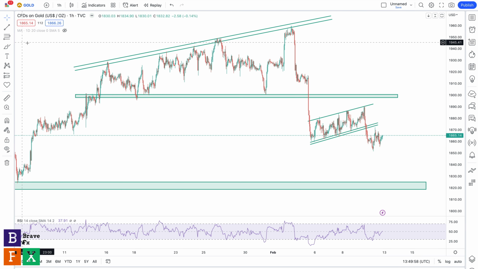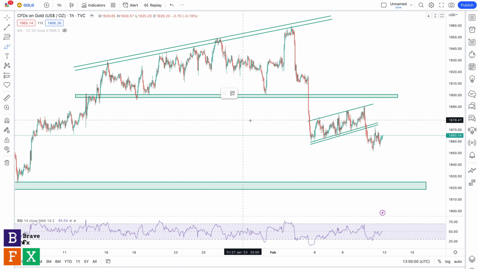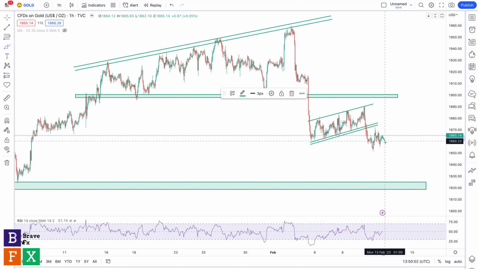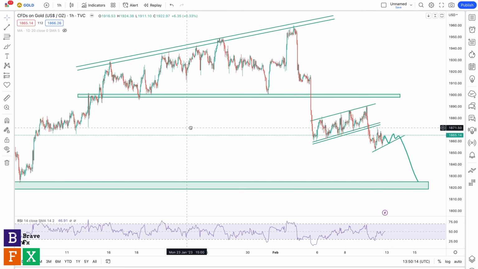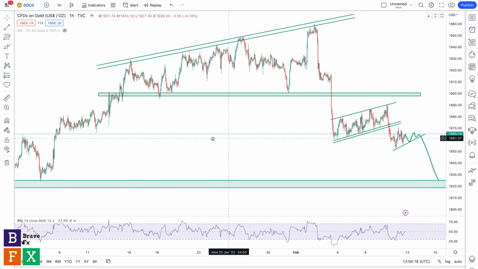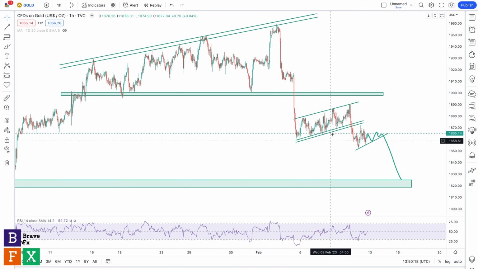Right now, in order for me to go short or to get a trade, I'm going to wait for some sort of consolidation around these price levels and a bearish breakout targeting this area of value. So this is what I'm going to be watching out for to go short on gold. At the moment, I can't see any clear indication of a bullish trade setup. All I can see right now is some significant bearish move coming up from the bears.